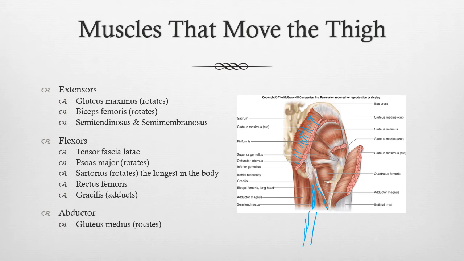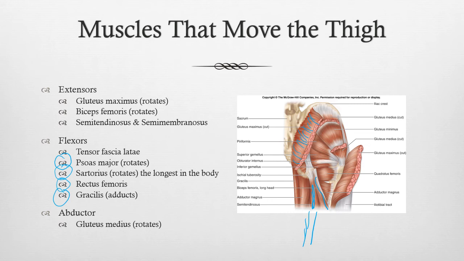Flexors of the hip, part of them actually begin way up in the pelvis and get their start by the lumbar spine itself. And so we have things like psoas major. That's one of those deep muscles that gets down deep into there to help with flexion of the hip itself. And then we have other muscles within the hip area on the anterior side. We've got things like rectus femoris, sartorius, and gracilis, all helping with those minor movements in that area.